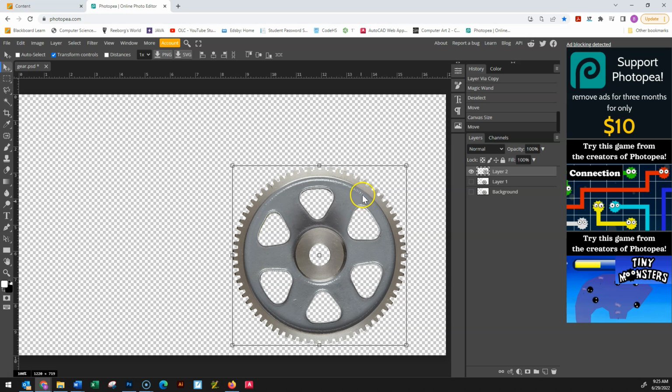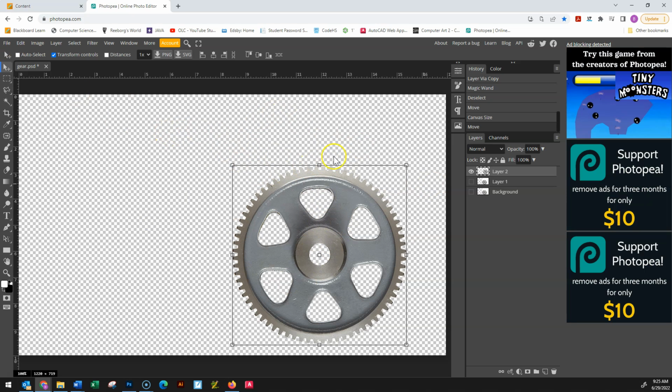A shadow is basically going to be a copy of your image, except we're going to paint it black, and we're going to fade it out and angle it down and use our skew tools to make it a little bit more realistic. Now, ideally, this image would be on a bit of an angle, because if it's flat on and the sun hits it, sometimes the reflection can look a little bit weird, but we're going to work with it in this orientation anyway. You already know how to play with the skew tools, so you could put this at a bit of a perspective and then add the shadow. But we're going to focus on the shadow part now.